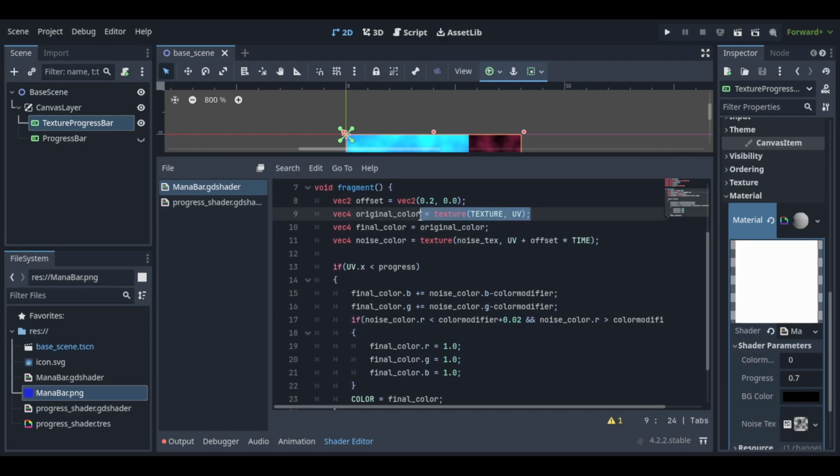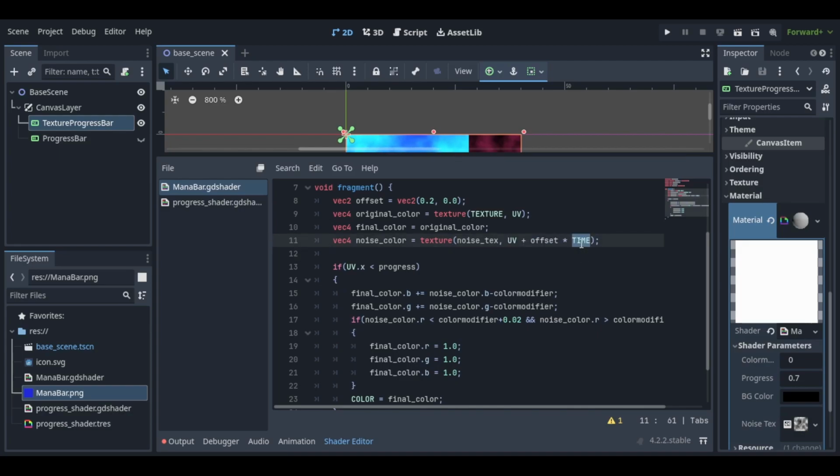And then this next line, we are grabbing the color at this specific pixel. UV is basically getting the coordinates, and texture is the texture that the shader is attached to. So this is a way of getting the color at a specific coordinate. Final color equals original color, just so we can override it. Then we grab a similar thing where I'm grabbing from the noise texture, this UV plus offset times TIME.